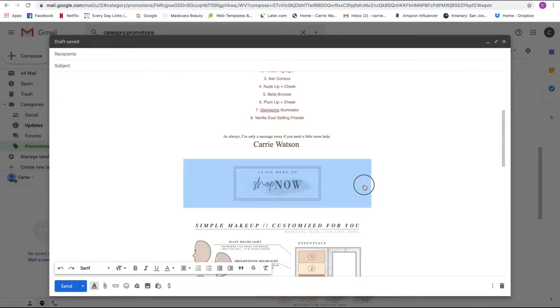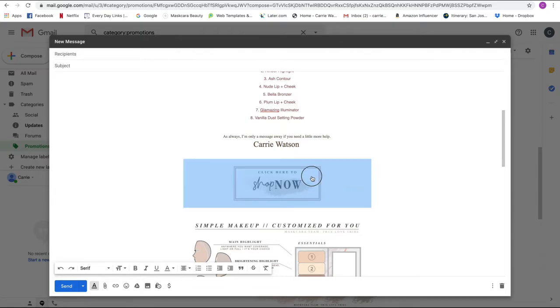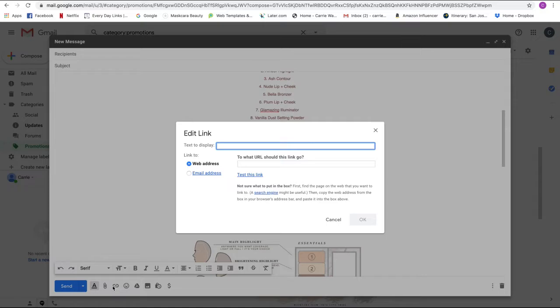Okay, so we're going to select this image. We're not just going to select it, we're going to highlight it. So we're going to click and drag to highlight that image, and we're going to come down here to this link key right here. We're going to insert a link to this image, so we're going to hyperlink it. That's what a hyperlink is when you add a link to an image. So we're going to open a new window, if you haven't already, to build their palette.